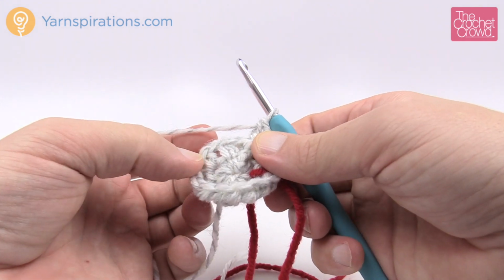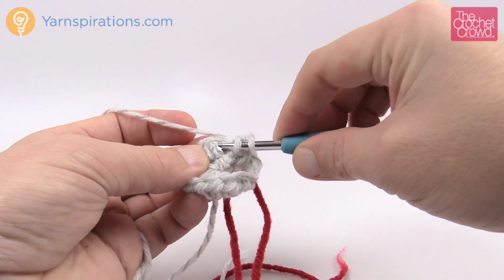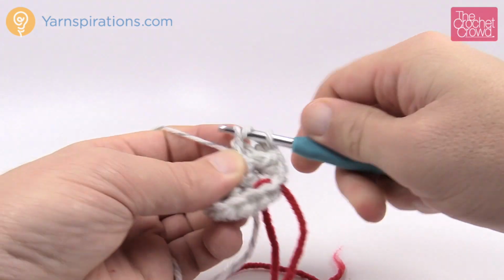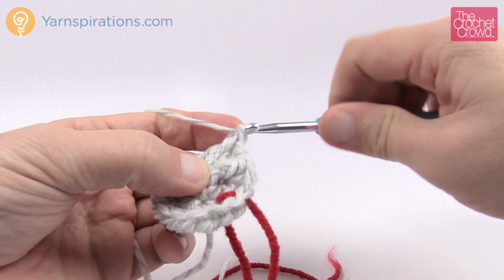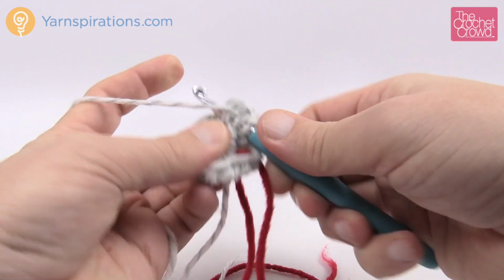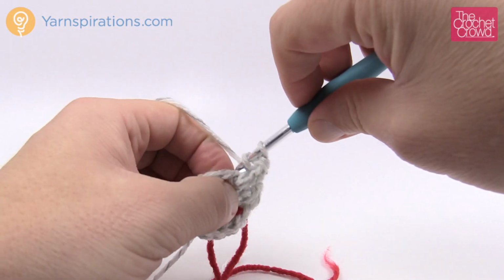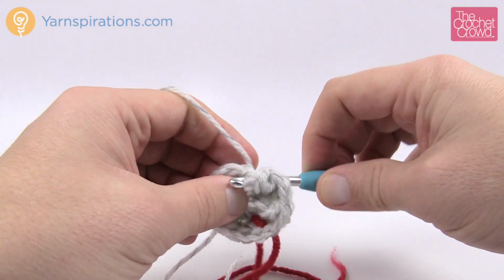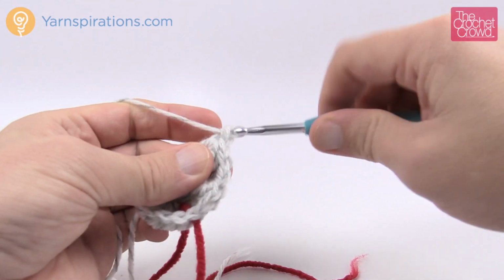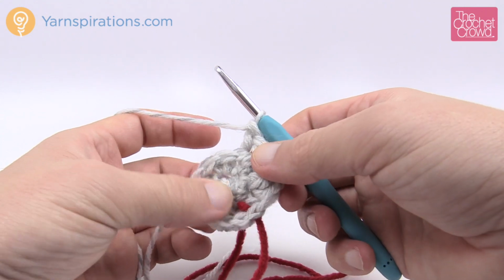So then we come to the next group of 2 stitches that you need to work with. So you're gonna come in to do the first one, which is going to be 2 front post double crochets. Okay, and then the next one is going to be a back post double crochet. So the second one of the 2 half double crochets is going to be a back post double crochet. So you want to continue to do this, and you can see that the pie shapes are starting. So this is one pie, this is another pie.